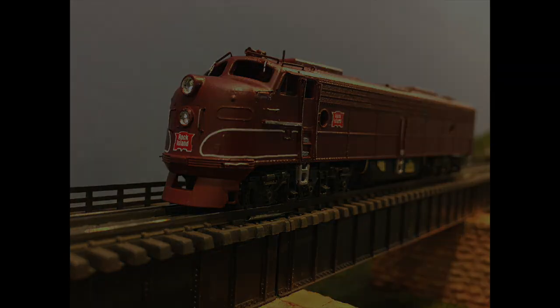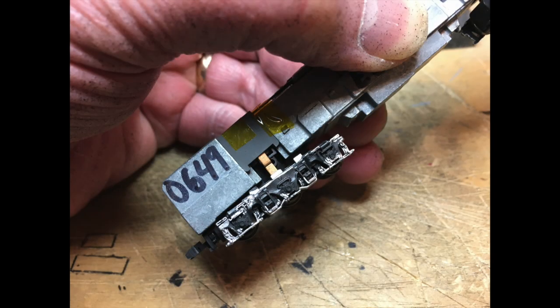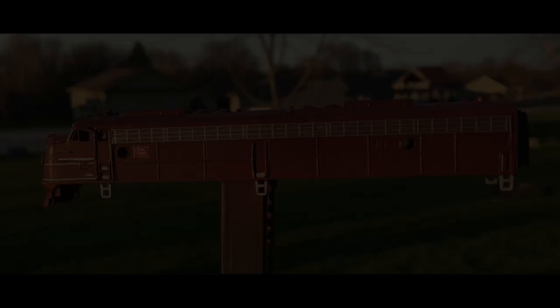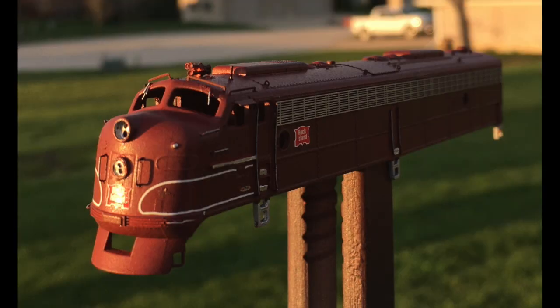I separated the shell from the chassis, painting the trucks of the locomotive silver and pulling the modified fuel tank off and painting it a flat black. To the locomotive car body, I installed the Plano intake grills along the side, and on the back of the locomotive, I put on the American Limited operating diaphragm.